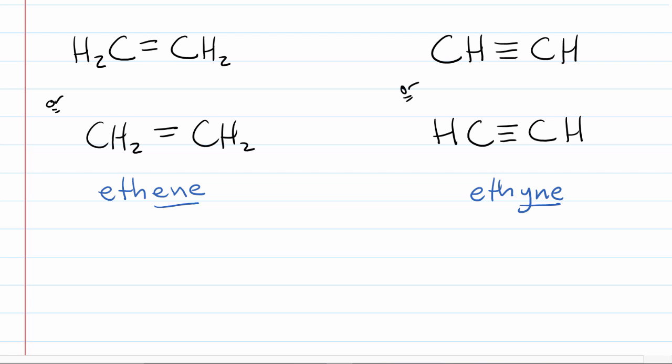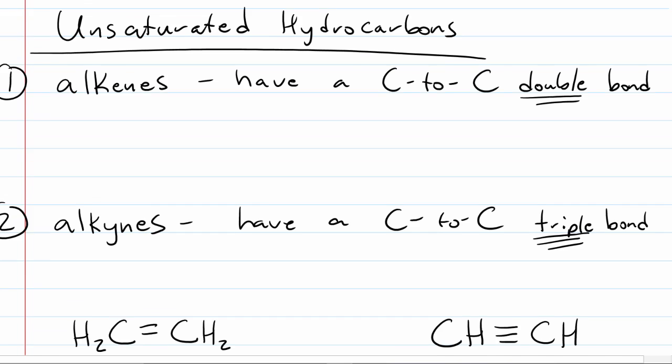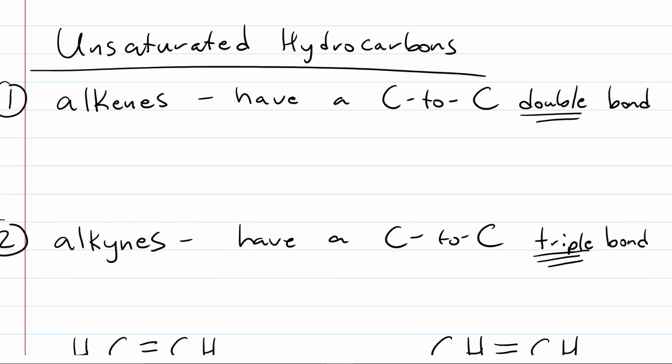Now, as far as the number of hydrogen atoms, here's what the general rule is. I guess before we look at the general rule, look at what happens. If we take this double bond and open it up, how many more hydrogens can we put in here? 2 more. And if we put 2 more in, now we've made an alkane. And so that means that an alkene, because we put a double bond in, a double bond takes away the ability for 2 hydrogens to go in there.